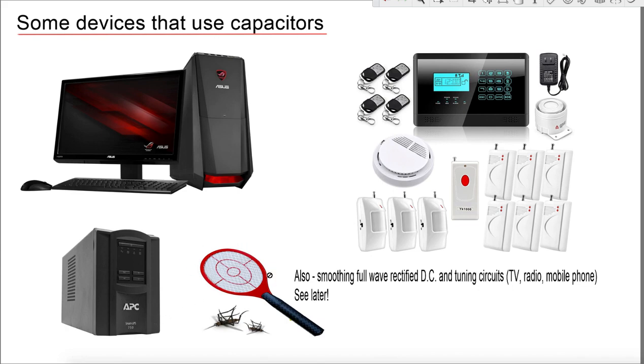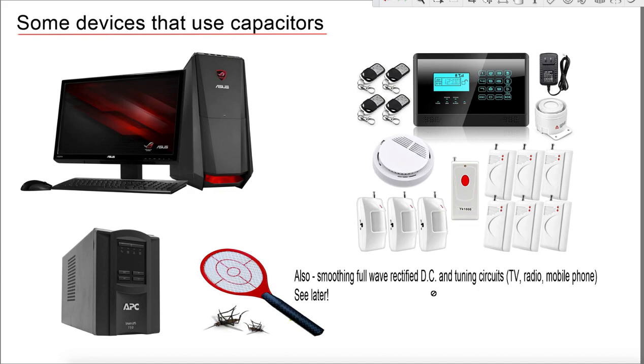This is a bit of fun. It's not one I would necessarily cite as an example in my exam, but you might have come across these bug-killing tennis rackets. They've got a 9-volt PP3 battery in the handle. They use the capacitors to build up a substantial charge, which when the bug completes the circuit between the two electrodes, the charge is released, a large current flows over a short period of time and kills the bug.